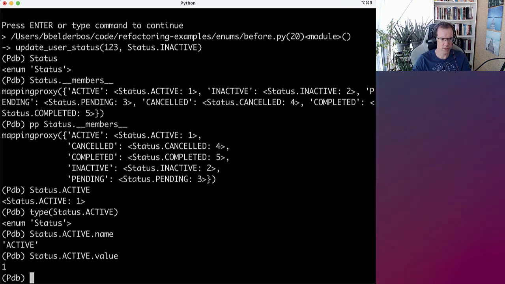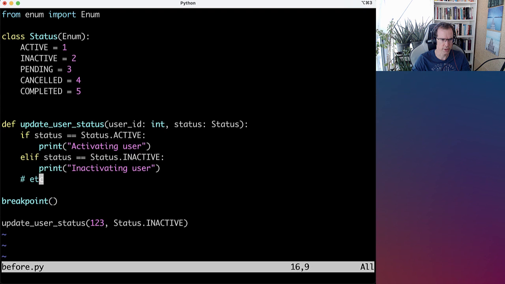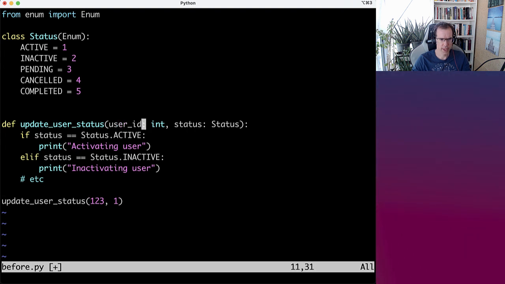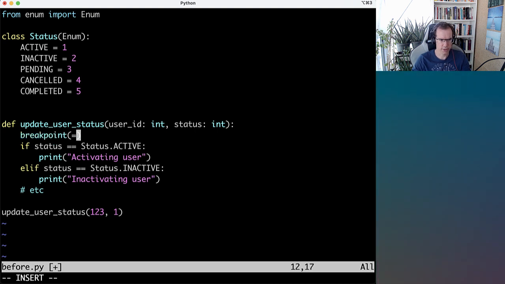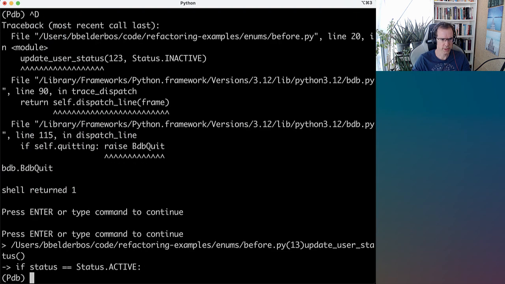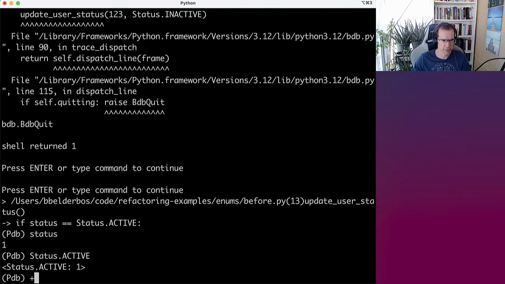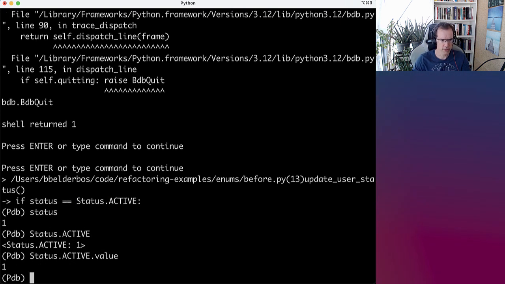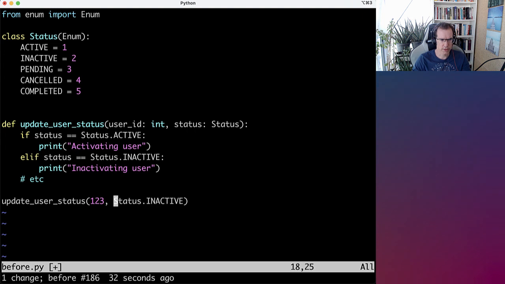Right, so if you want to match against an integer, you can still do so. So then this would become, if you want to pass in an integer for some reason, this will then fail, right? This is not going to give anything because that's what I was saying before, because status passed in is an integer, but status active is the enum, right? So if you want to compare it to the integer, this should work. But it's probably better to just use enum everywhere, because then it's better typed, and then we use the enum to its fullest potential.